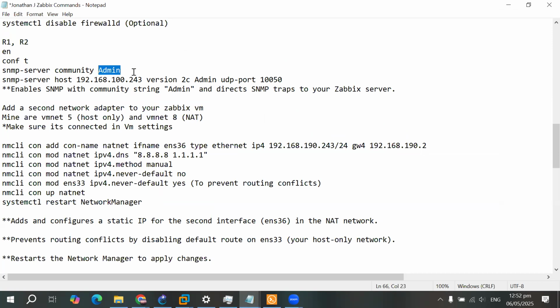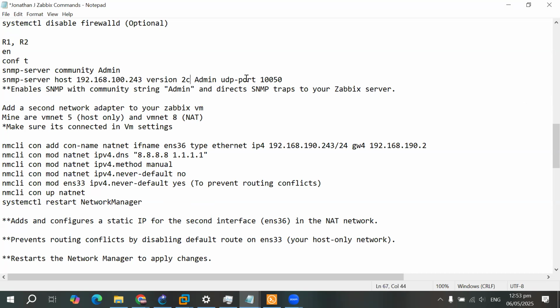So this will basically just tell Zabbix, whatever devices you're monitoring, it will be this community that you're doing it to. And after that command, you add the host. So snmp-server host, whatever your Zabbix IP address is, you put it in, and then we're using version 2c. So there's three versions. The first version doesn't have any encryption.